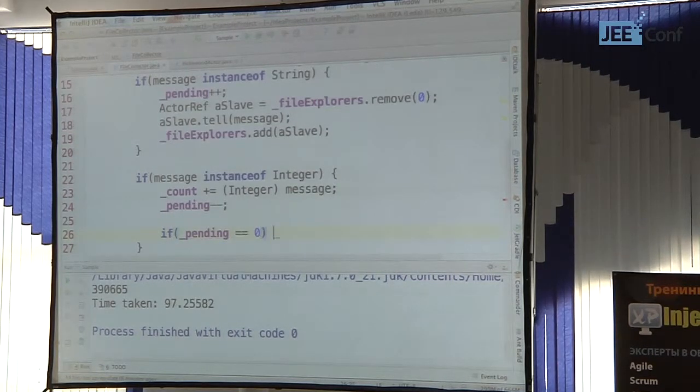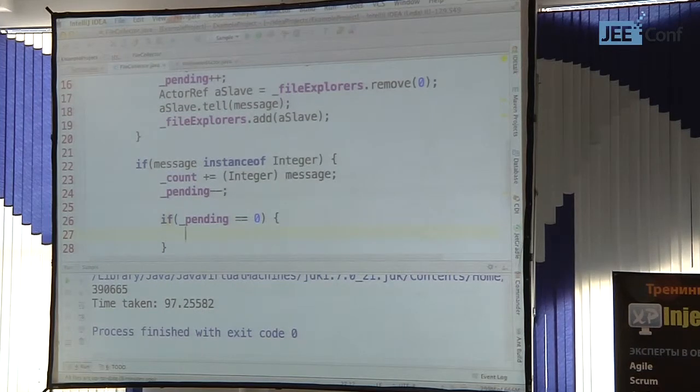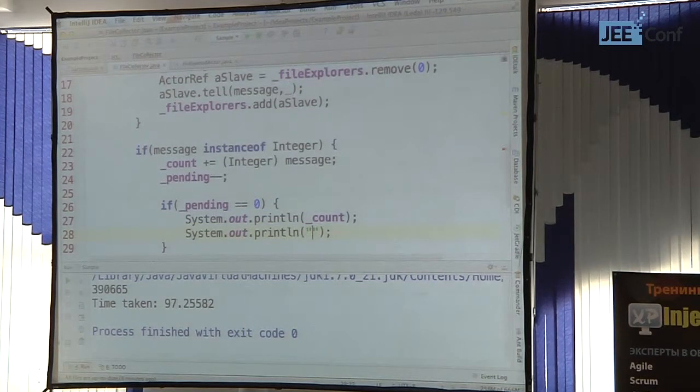So if it is equal to 0, how do I terminate this particular call? Well, to terminate this call, by the way, I'm going to send the current object over here. So we'll come back to that in a second. I'll leave that there unattended. So pending, I want to terminate this call. First of all, let me just output the count. And then we will also output the time taken. So we'll say time taken.